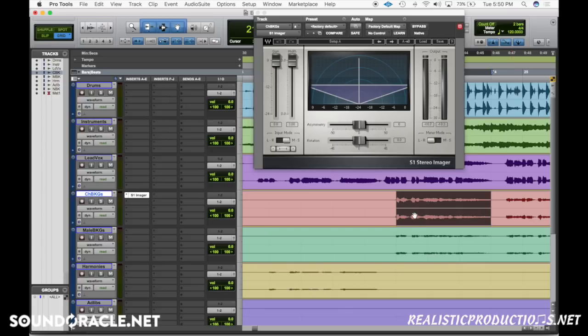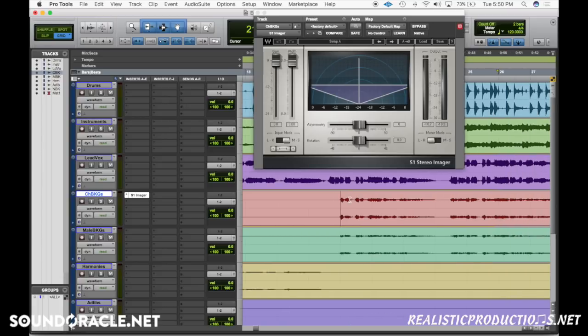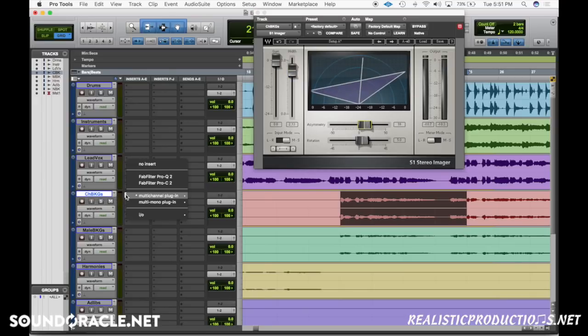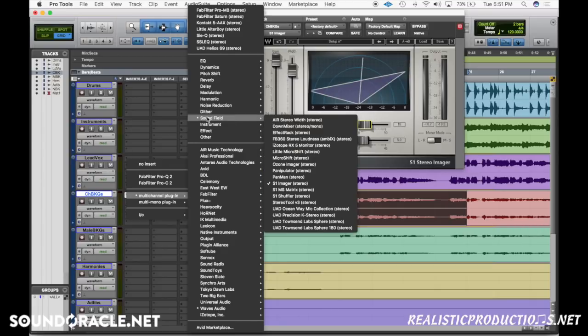But again, whenever I do these tutorials, I always like to show you drastic measures so your ears can really hear what it does, and then always adjust later to where you need it to be. But this is a cool plugin because it really lets you widen things, and then you can also shift and tilt things a little bit. So that's one to keep in mind of what you can do with it.